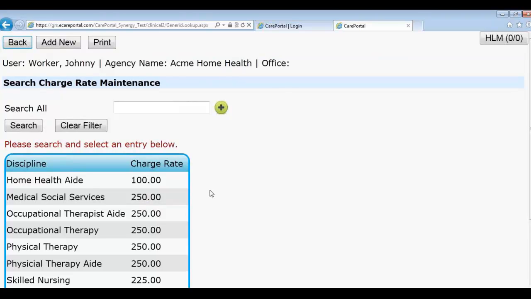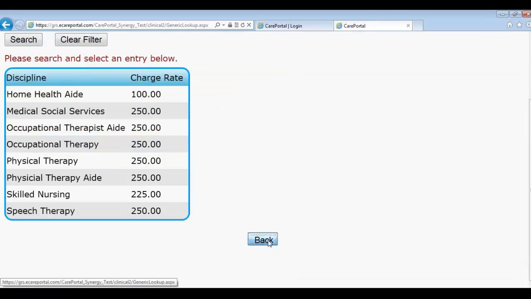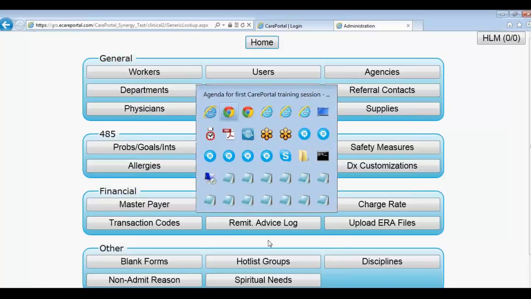Now these are the default charge rates, so you can also assign charge rates to particular payers. But if you don't put charge rates in for those payers, then these default charge rates are the ones that are going to be used. So that just helps you. If you have a number of payers and you're using the same charge rates and codes for all of those, then you would just put this in once, and then they would apply to all of those. But you could override that for each individual payer if you like, and I'll show you how to do that.